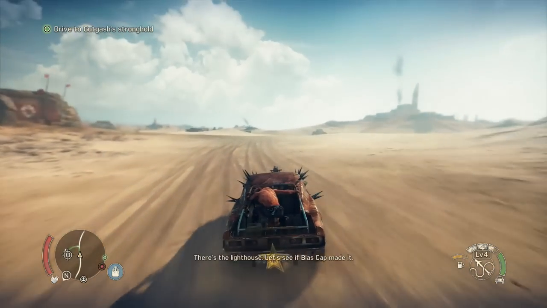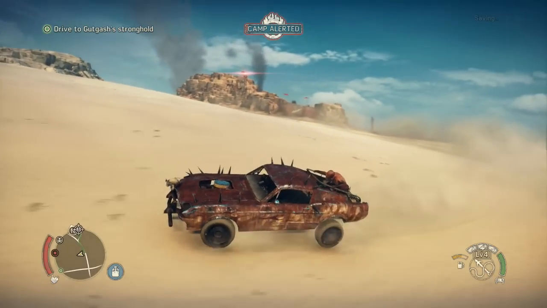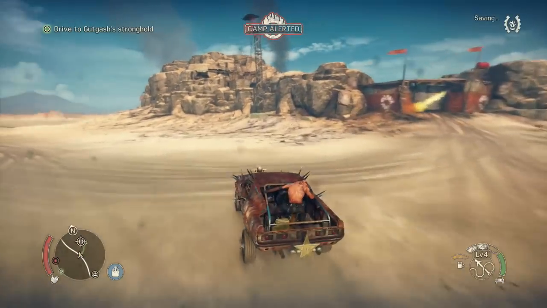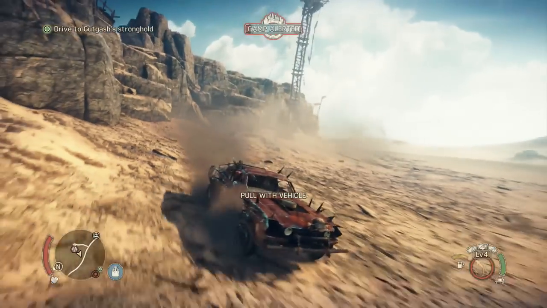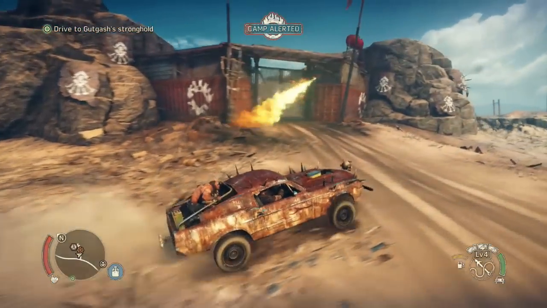There's the lighthouse. Let's see if Blast Cap made it. I got a little distracted here because I realized I completely missed my turn. Though this will show us something interesting with the harpoon's auto-targeting. Normally it's pretty good. It'll usually prioritize stuff like tires on cars and things like that, which is why this happens.